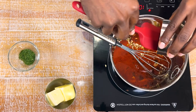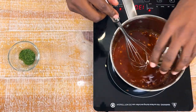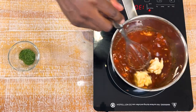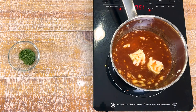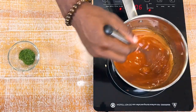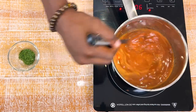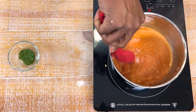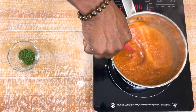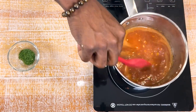Last but not least, we add our butter. The butter smooths out the spice level and also acts as a thickening agent for this sauce. Make sure all that butter is melted nicely. We're cooking off the liquid because we want this to get a little thicker. In total, we cook this for about five to eight minutes on medium heat. Even though it's boiling, it's not on high heat — high heat will break your sauce. We want to reduce it.